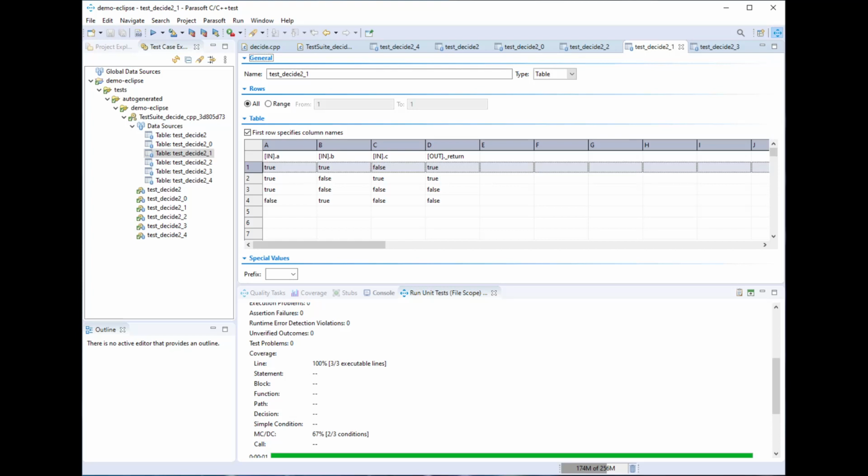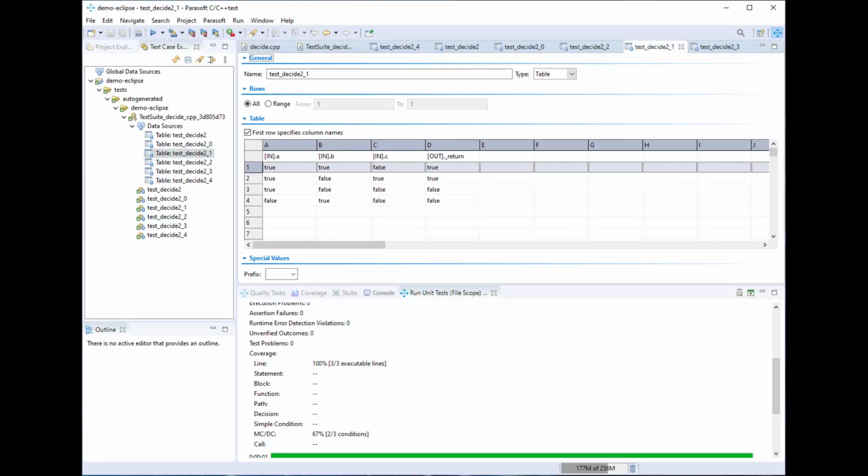Now this reduction of inputs from the exhaustive 8 to the relevant 4, yet giving us 100% MCDC, comes in handy when the function under test takes time to complete, because with fewer runs the unit test completes faster, yet claims the same 100% MCDC coverage.